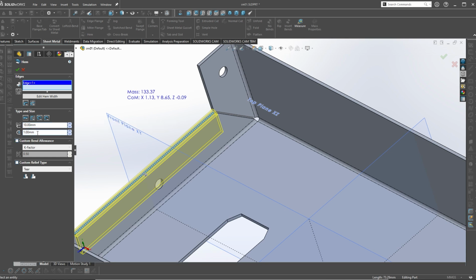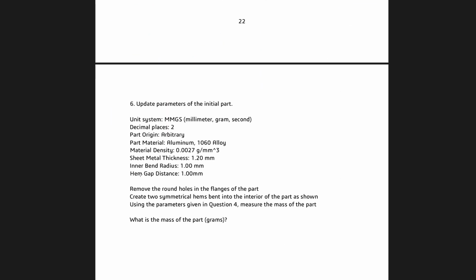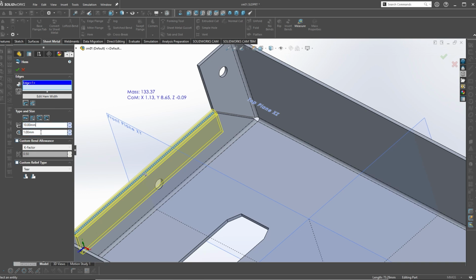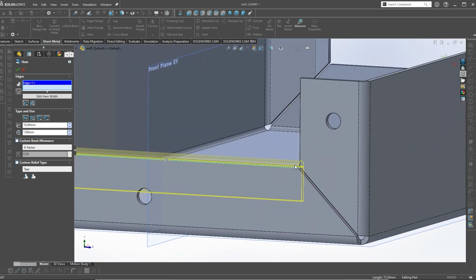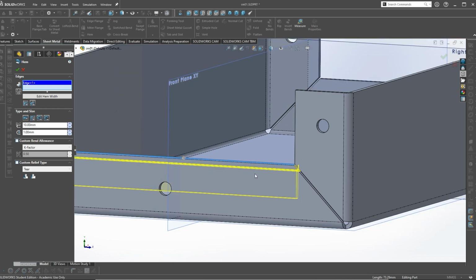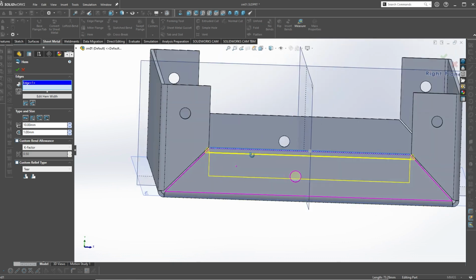Then we're keeping the hem gap distance, specified right there, at 1. K factor, etc., are in there, and we'll leave everything else as is. But you notice that's going to raise it up. According to what I'm seeing, it needs to be in that position right there. If that makes sense, we're pushing down and in.